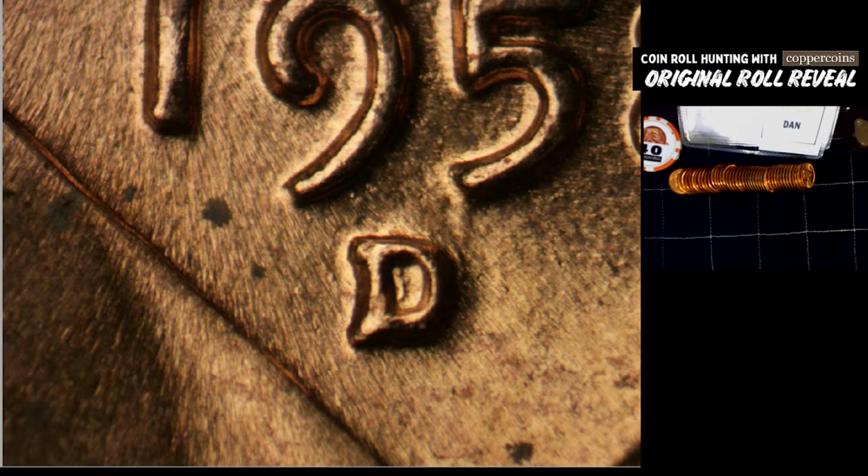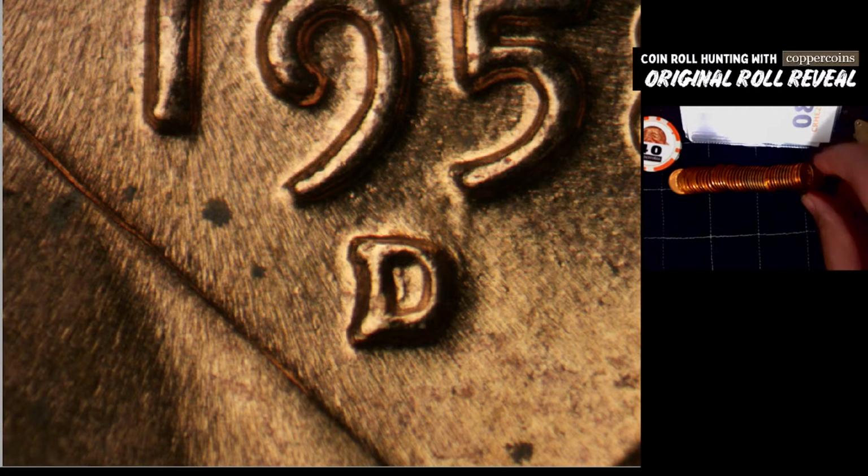Open another page up here. All right, let's see. Copper Coins or Copper Owl coins. Welcome, Anthony. How are you today? Have you found anything on the 2024's Copper Owl? All right, we'll go here and double check it with Copper Coins listing of 8. Definitely 8. So Dan gets a number 8.